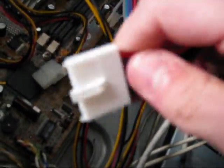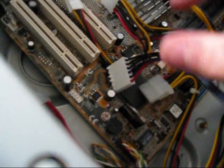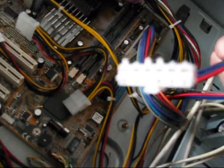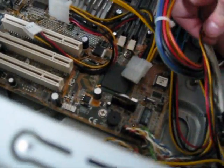And the one thing that's weird about this power supply, it still has an AT connector on it for an old AT computer, like that one right there. So I have no idea why they only put one there, because if you're going to be using this in an AT computer, you're going to be using an AT power supply, not an ATX power supply. So it's kind of weird how they put that on there. Maybe for a 5.25-inch floppy drive if you wanted to put that in. Anyway, you take your floppy connector and plug it into the floppy drive, and the connector's right here on mine.